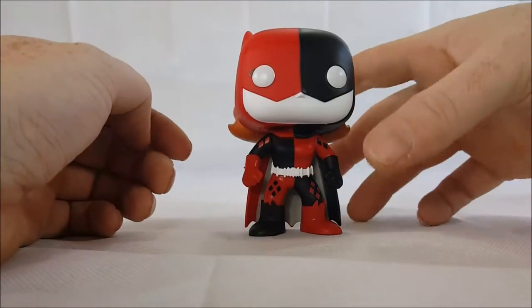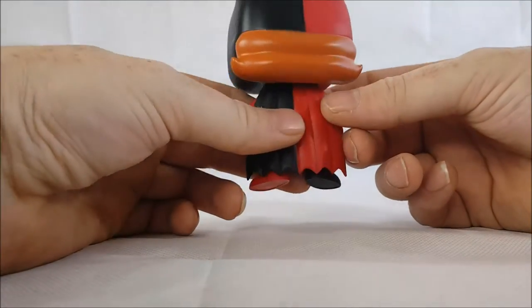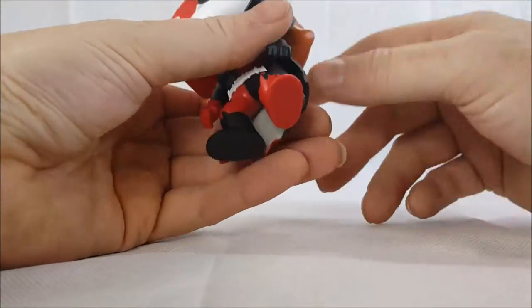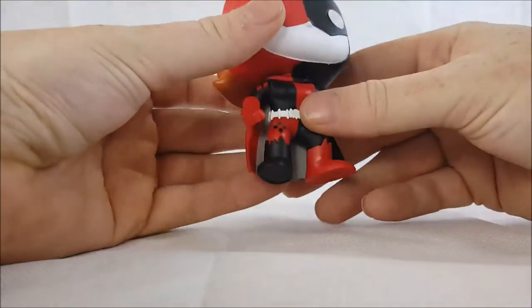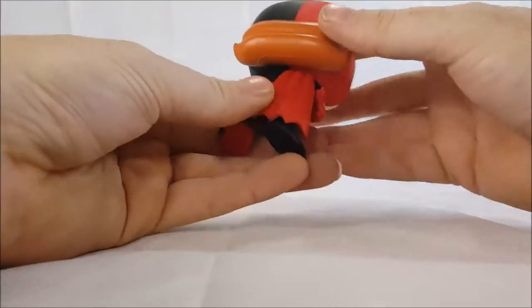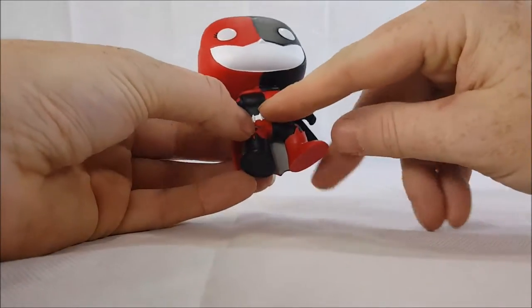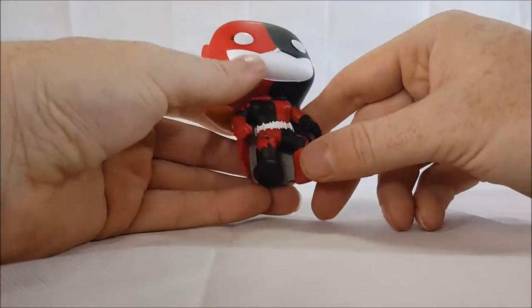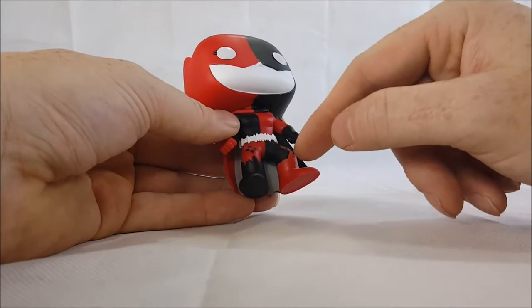Her right half is red and the cowl's black half is black. No mouth on this Funko Pop vinyl. She has her hair flowing out the back — it's red hair, so more than likely they just took the Batgirl Funko Pop and repainted her. They should have probably added Harley Quinn's special multicolored hair, or at least painted it blonde to signify it was Harley Quinn under there. The cape matches the cowl, and opposite of that her shirt is black on the right side and red on the left side with black and red diamonds. Red glove, black glove, and her pants once again match the cowl with black and red diamonds, and her boots are red and black.